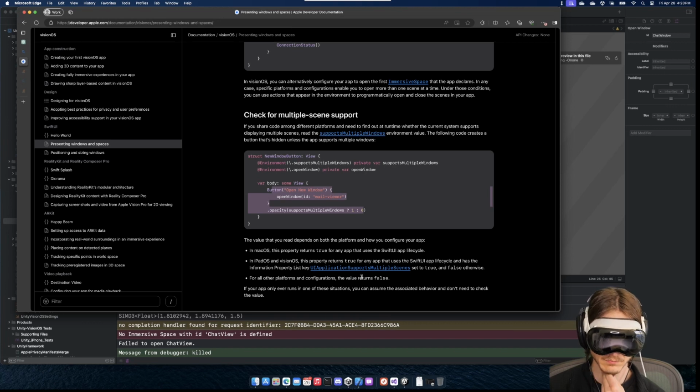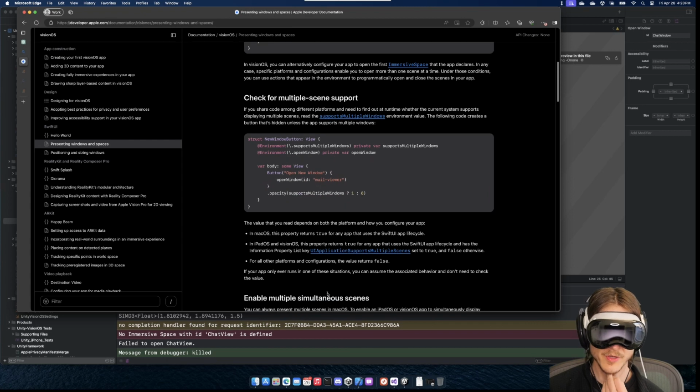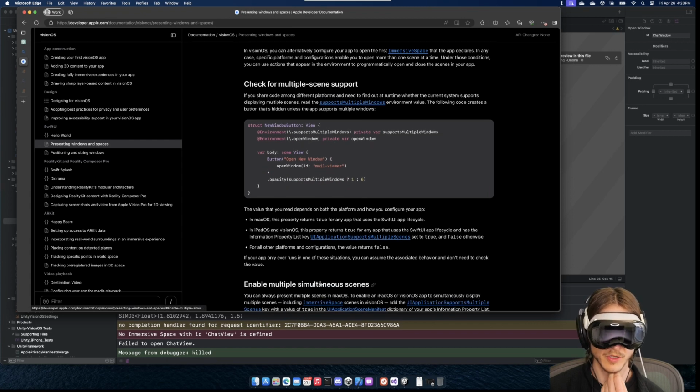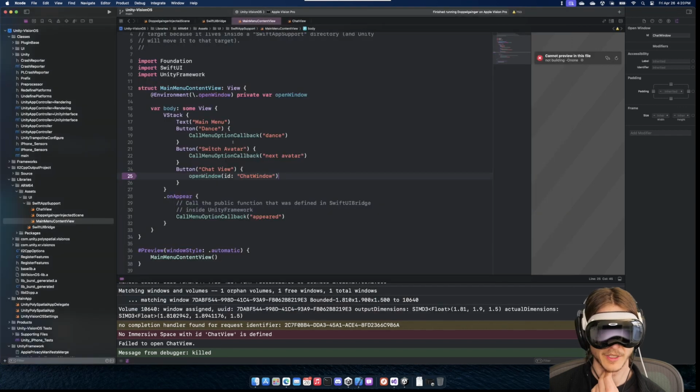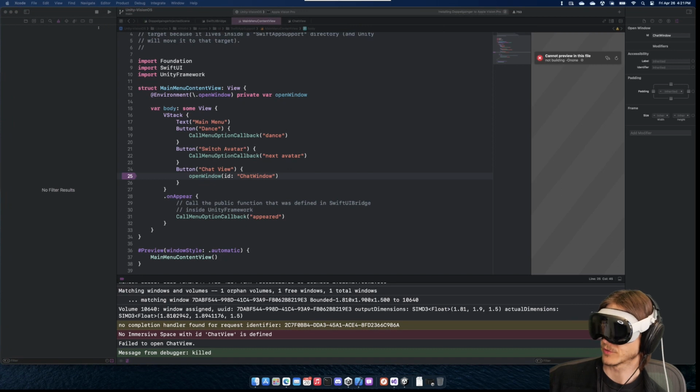Okay. If your app only ever runs in one of these situations, currently that's the case. So, let's try. Whoops, I scrolled.